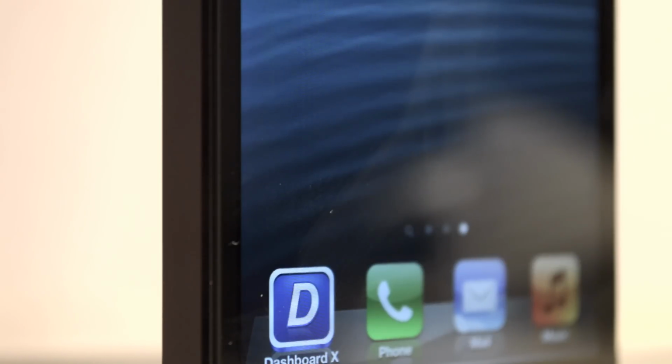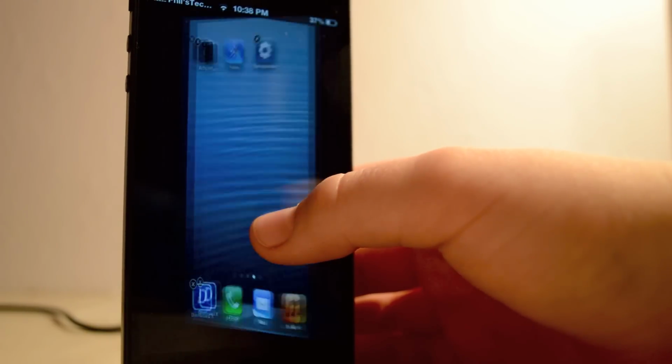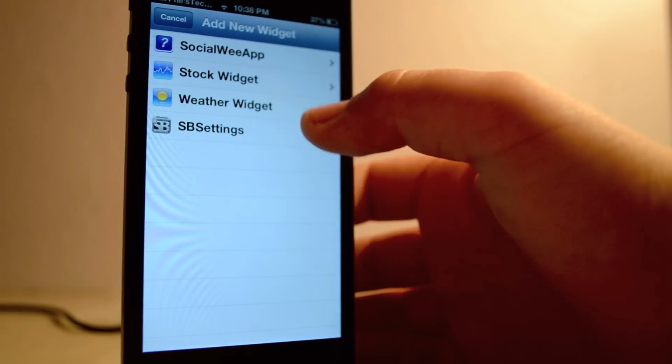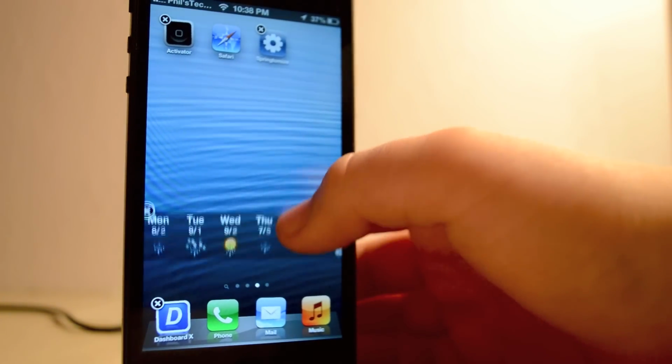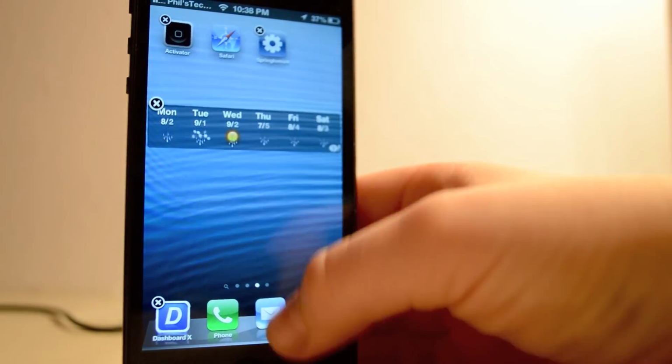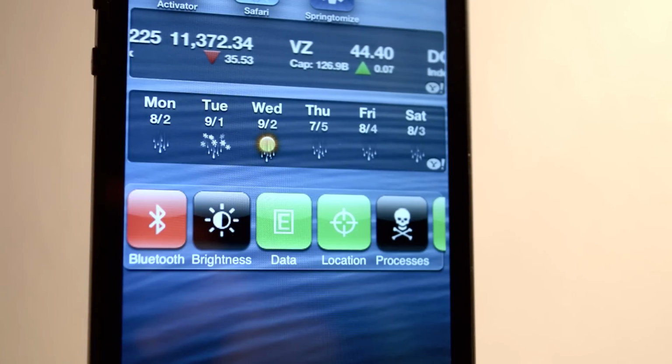The next Cydia tweak is called Dashboard X. After installing it, simply hold down your finger on the home screen and wait for the app to appear. Then select any widget that you would like. It starts off with only Notification Center widgets, but you can install more if you search throughout Cydia. This is what it looks like after I installed a few of my favorite widgets.